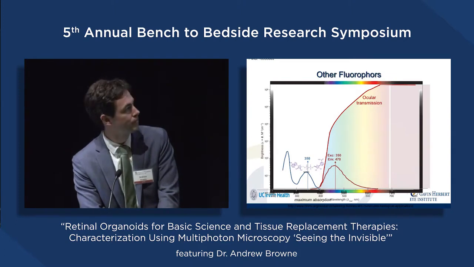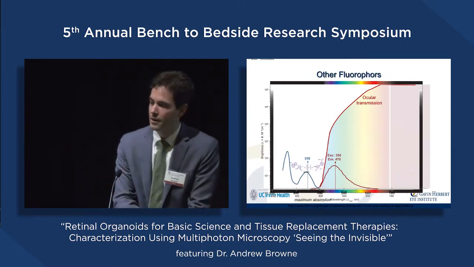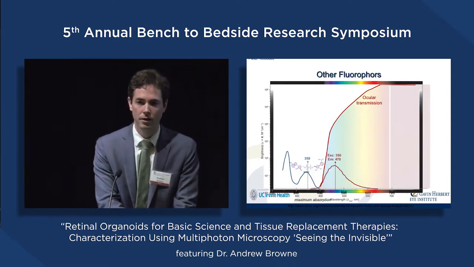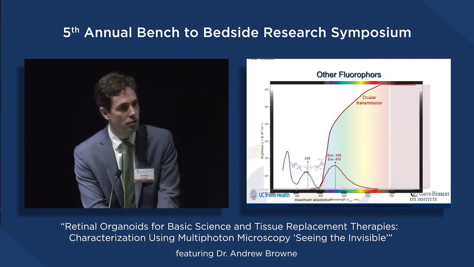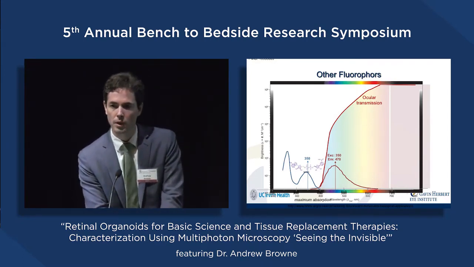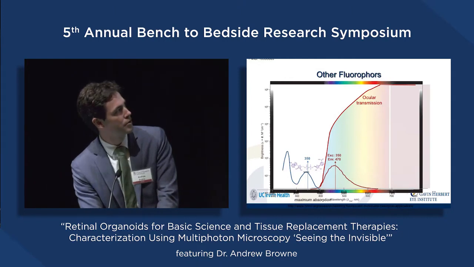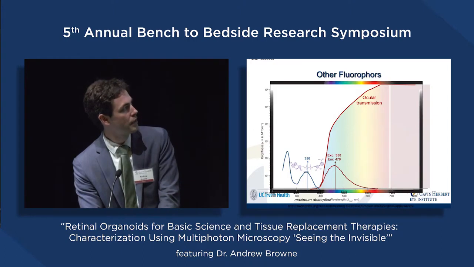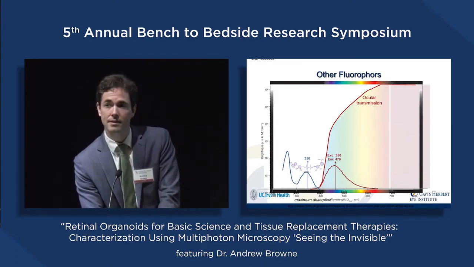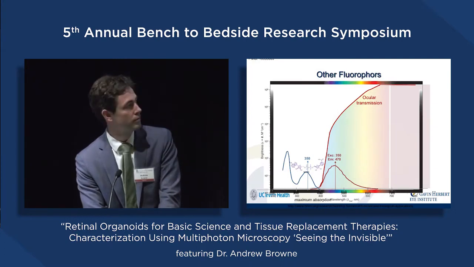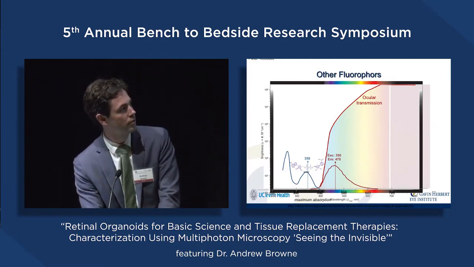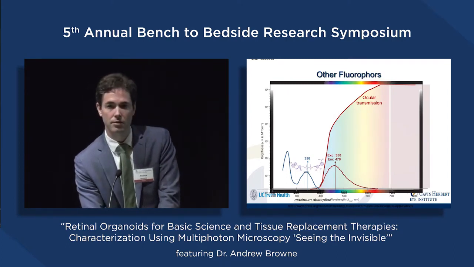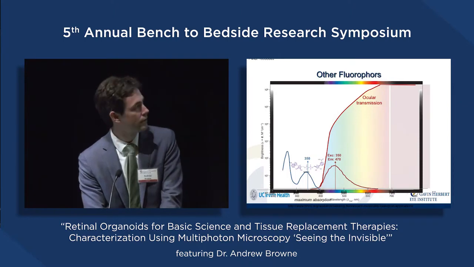Short wavelength light is typically more blue. However, the eye has a great filter to protect the retina from damaging short wavelength energy. The cornea, the aqueous fluid, and the lens all block shorter wavelengths. What this red line shows us is the amount of transmission of each of these wavelengths through the eye. Everything to the right of the red line gets into the eye. That gets back to the retina and can stimulate vision in the visible spectrum, or it can get to the retina in the infrared spectrum without stimulating vision. But everything to the left of this red line does not enter the eye. It gets blocked by the cornea, aqueous, or lens.